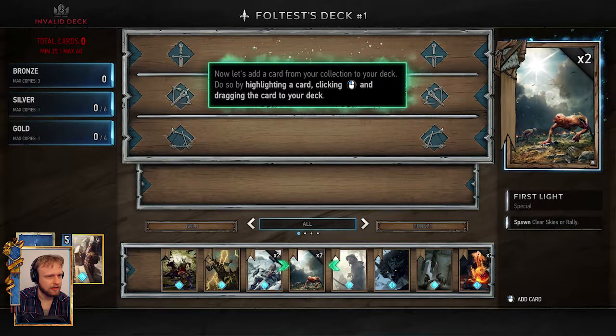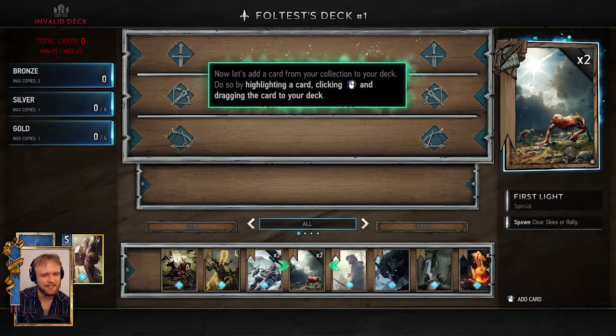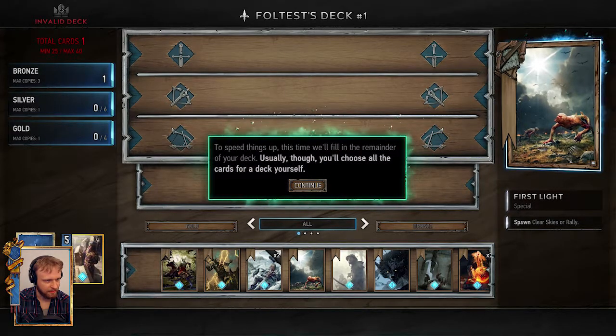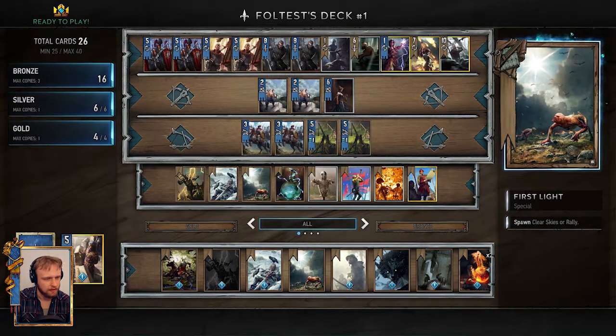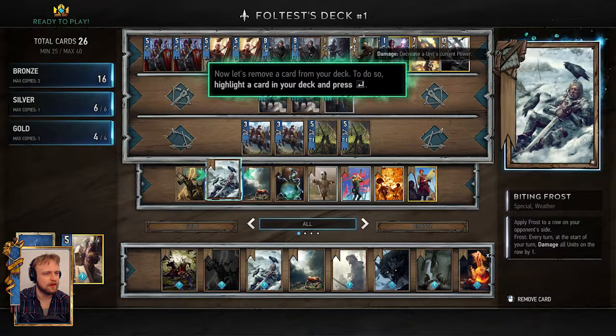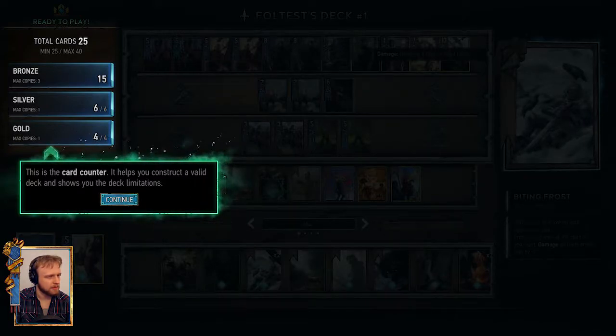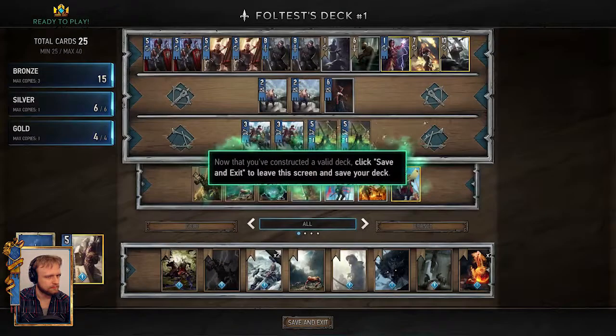Okay, now let's add a highlight card. Shoot, I don't know what this guy does. Oh, okay. Let's speed things up. Usually, we'll fill in the remainder of your deck. Usually, though, you'll choose the decks for yourself. Okay. All right. Let's remove a card from your decks. Highlight a card and press enter. This card counter, it helps you construct valid decks. Your deck limitations. Okay. Save and exit. Okay.